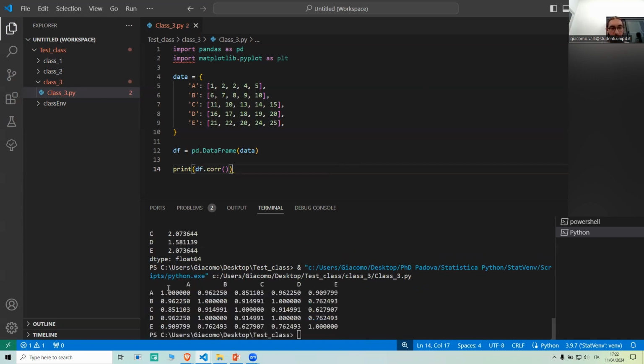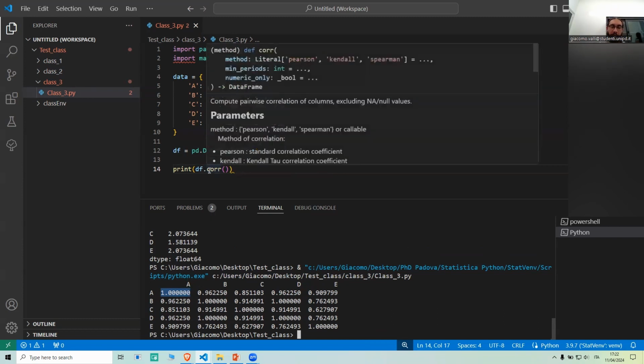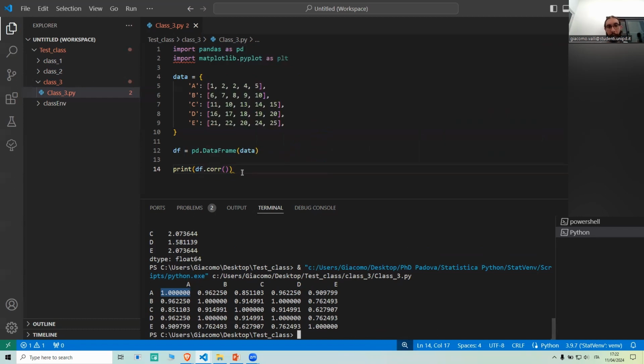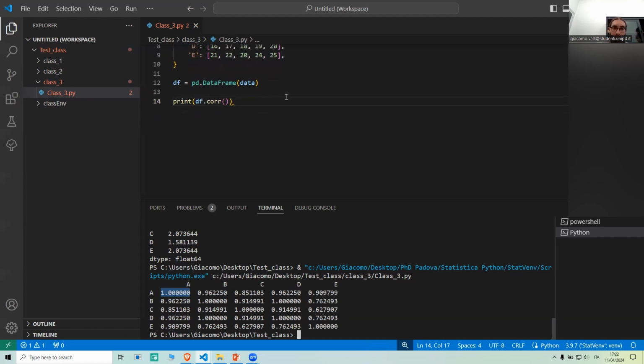If we do the correlation here, you can see that column A is correlating with itself, obviously, perfectly. Column B is correlating to degrees to column A, to column C, D, and so on. So we can do that. There are obviously endless methods available for the data frame. We will look at the end of the class at how this can be found, how this can be learned by looking at the documentation. For now, I will display just some useful ones.